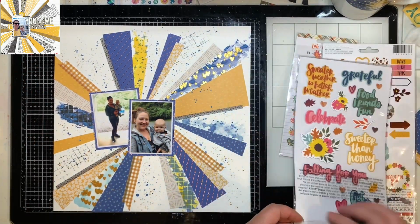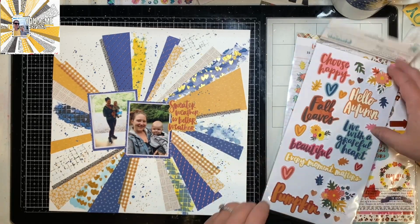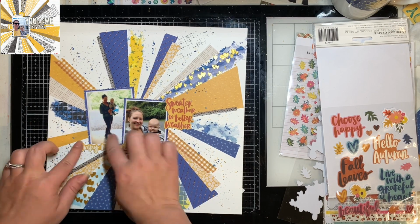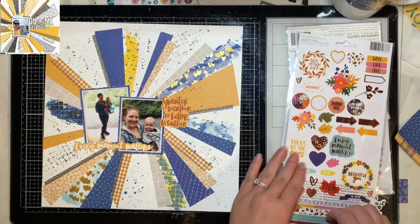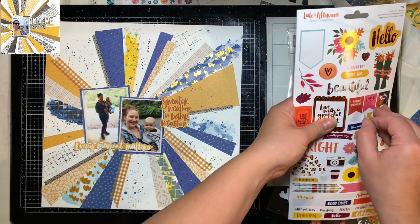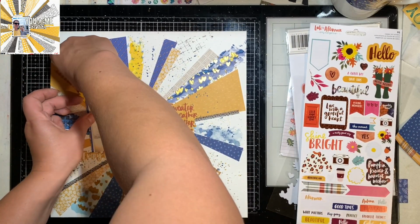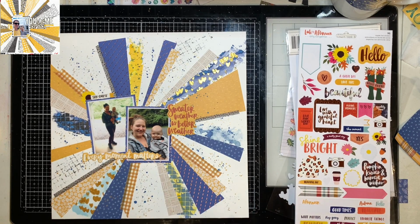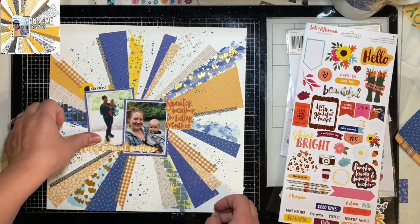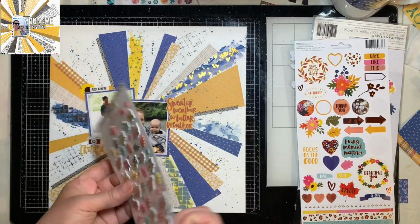These are two photos of me hanging out with my toddler, which you saw his hand come in a little bit ago. We were just having a fun day on one of my lunch breaks because I'm still working from home, and I was at that point too. I like to enjoy my lunch breaks and take them for walks and take them to their Mimi's house, which is their grandma, my mother. And we spend all kinds of time together all day long, which I absolutely love. I wish that this work from home stuff could last forever, or at least until my kids get older. Isn't that the dream, right? But we just have a really good time, and this was a super special day. It was just a fun time together, and I love documenting all of these memories.